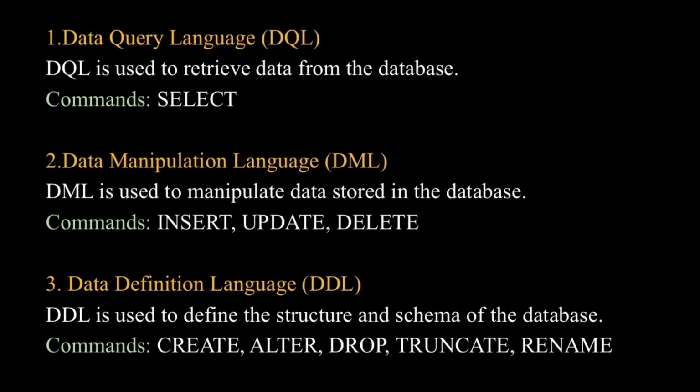So the very first type is Data Query Language, that is DQL commands. DQL is used to retrieve the data from the database. So any command which is helping us to fetch the data or retrieve the data from the database comes under DQL. Here you can see the command which uses select.